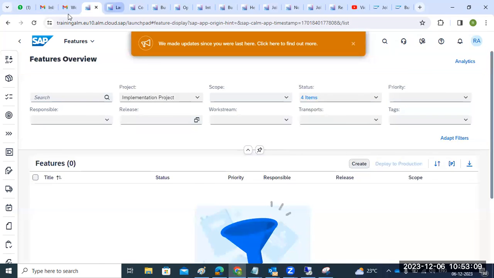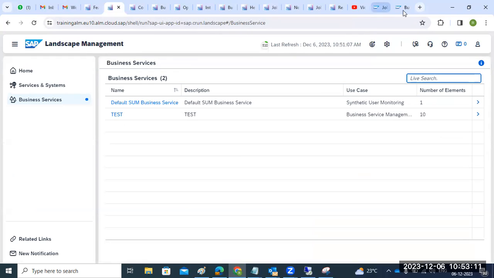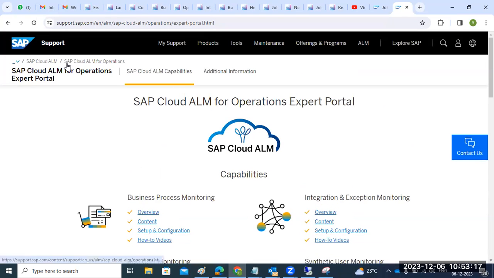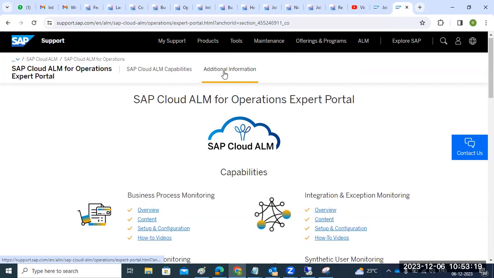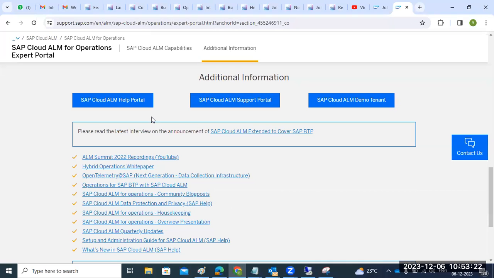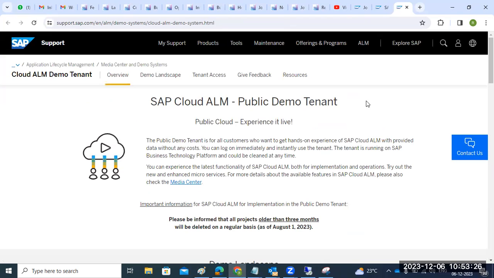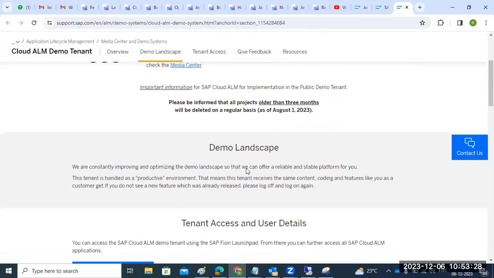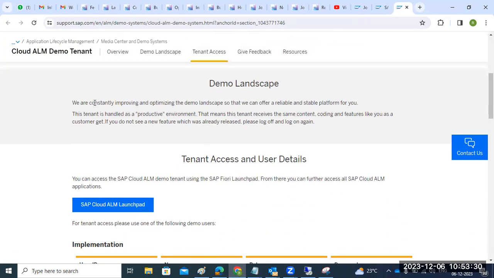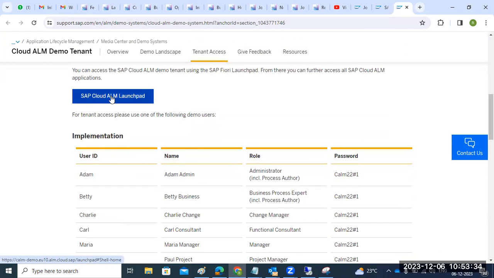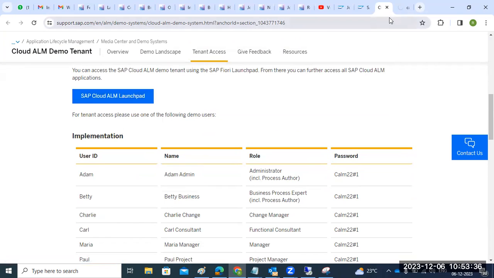Documents or something. Okay. So SAP has some demo systems available here, so that you can also use a demo tenant. In the demo systems, you can go to your demo landscape available here. Demo access. If you open the Cloud ALM Launchpad here, this is one more Launchpad. This is the SAP demo Launchpad systems here.